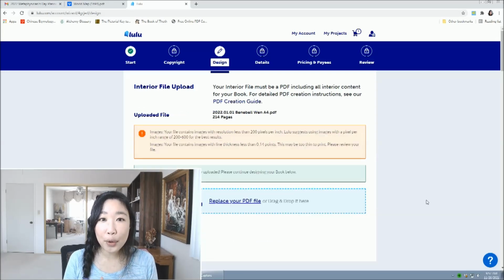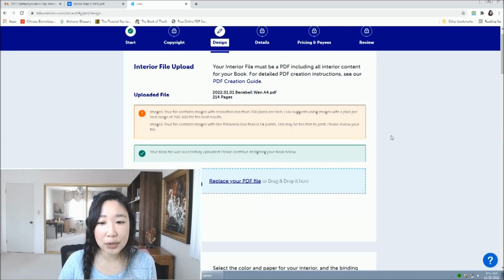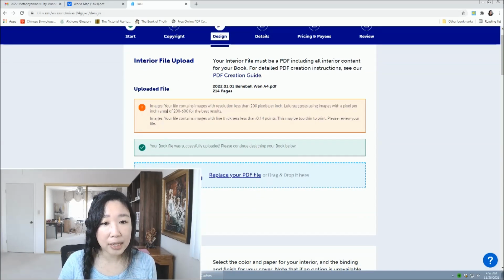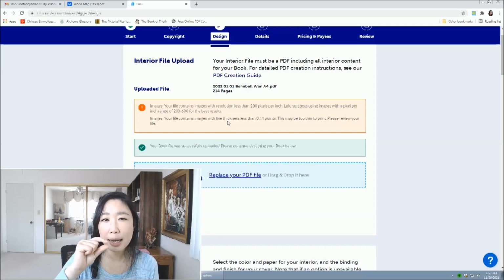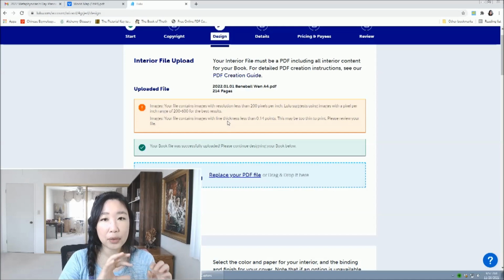So you are going to get a message. You will see it's only a warning message that some of the images are under 200 DPI. That's not a problem. I've done this millions of times. I know exactly which images they're talking about. There's those little tiny icons in the planners, like the little astrological glyphs, little moon glyphs, etc. Those are under 200 DPI, just the way I made it.